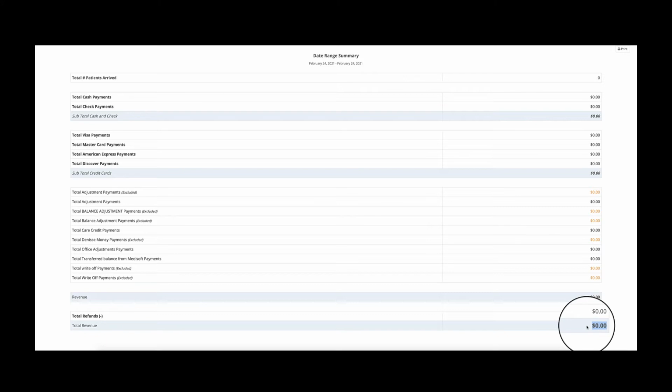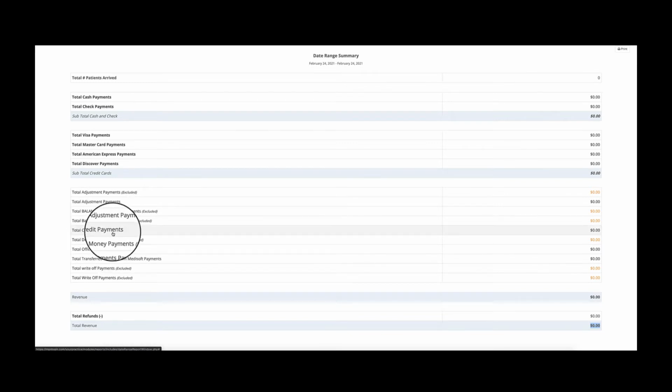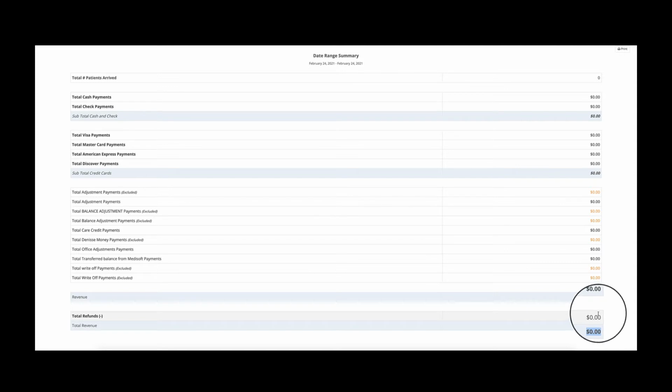This total revenue is what you should receive on your bank account the next day because we do 24-hour funding. So whatever you see on here, excluding the payments that are not counted as income, or if you see total care credit payments, well, of course, that is not going to show on your bank account from us. So what you see here, if you're using 100% of your income through MPN, then it'll be on here. If not, you can just basically focus yourself on the subtotal credit cards, and then that way you'll be able to reconcile your bank account with My Practice Now.